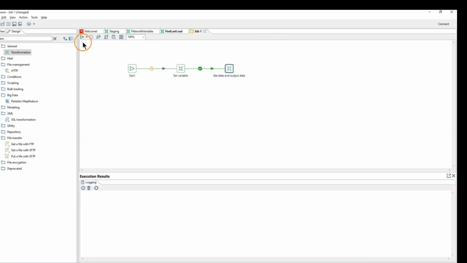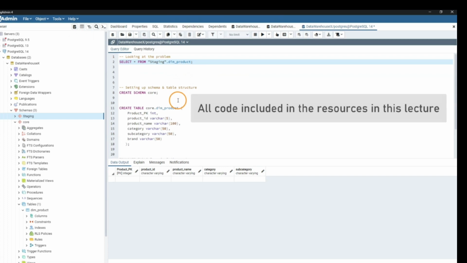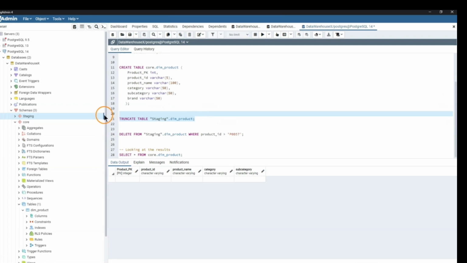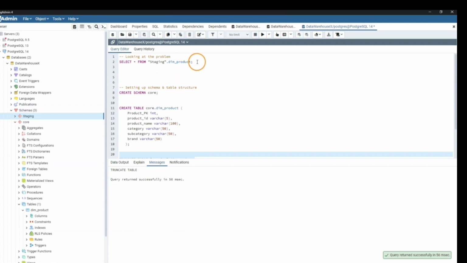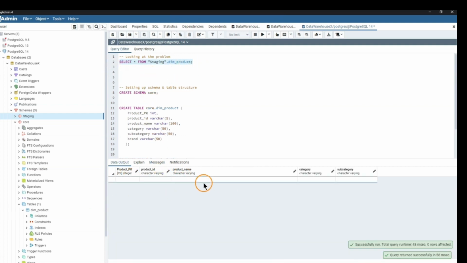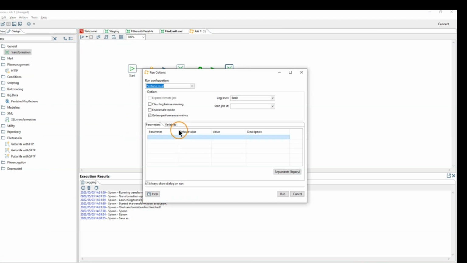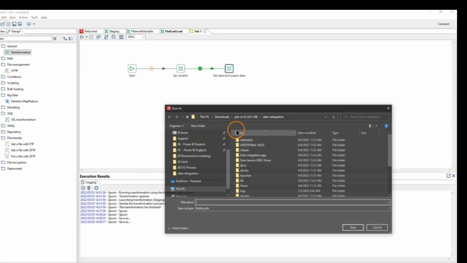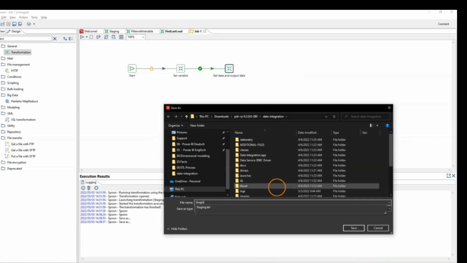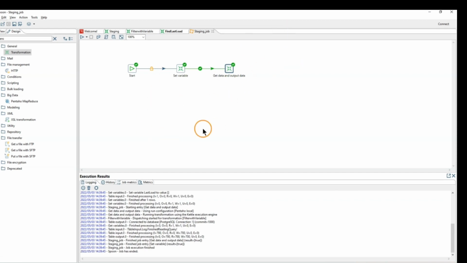And now, of course, before we want to run that, we need to also truncate the table. Otherwise, we won't get any new values. That's why we want to also execute truncate and then the table. So now if we select again this table, we see it is now empty. And now we can just execute the job. So we want to click now on this run button. Of course, before we run, we also need to save this. And that's why we save this as staging job. And then this will be executed.